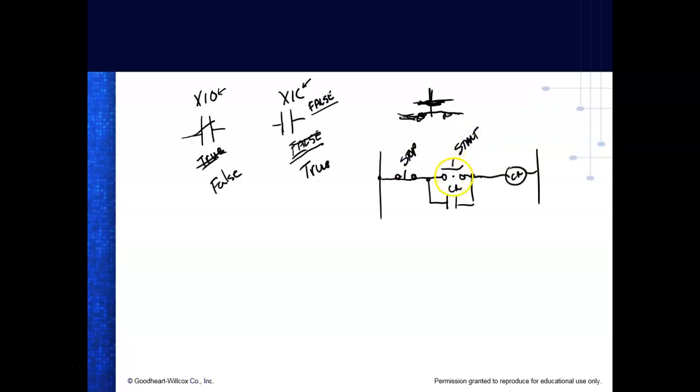Okay, so I come over here, I press this button, it completes the circuit, CR energizes, closing that contact, and this thing seals it. Okay. So in a PLC, what people are going to do is they'll come over here and do this, because they're saying, okay, that's normally closed. And they'll come over here and do this. And then they'll use a normally open right there and they'll do this. And then they'll assign this a coil. Right? So this is the way they'll draw it.